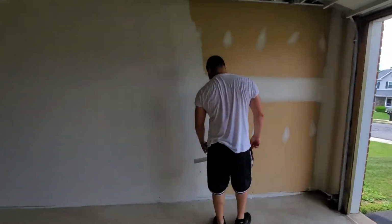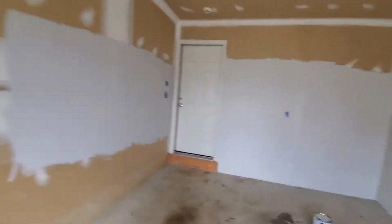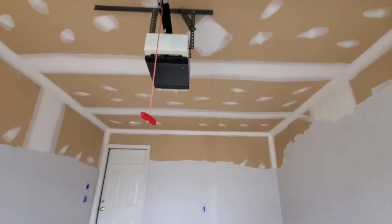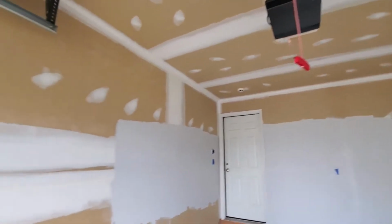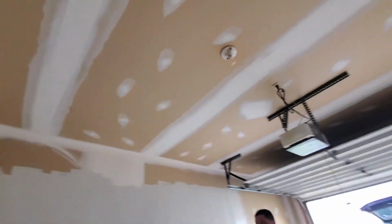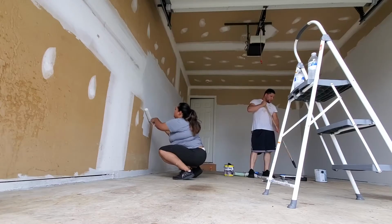We got that part left, the tops, and this, and we feel like we might need another can of paint for the ceiling, because we couldn't remember while we were at the store if the ceiling was painted or not. So we might get either white paint or another can of this gray paint. We're not sure yet.